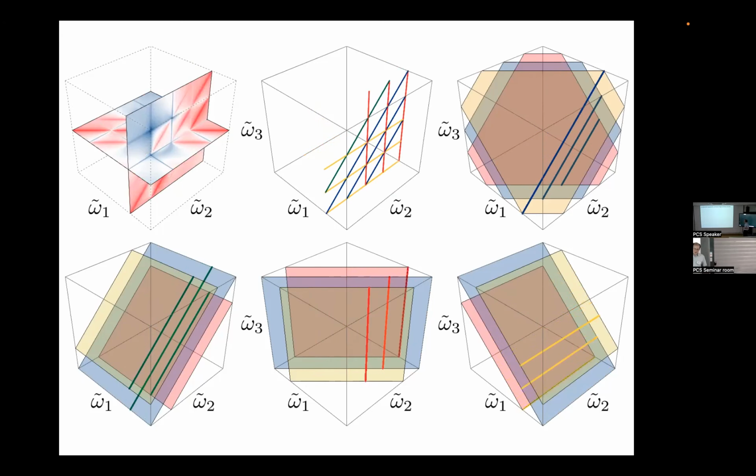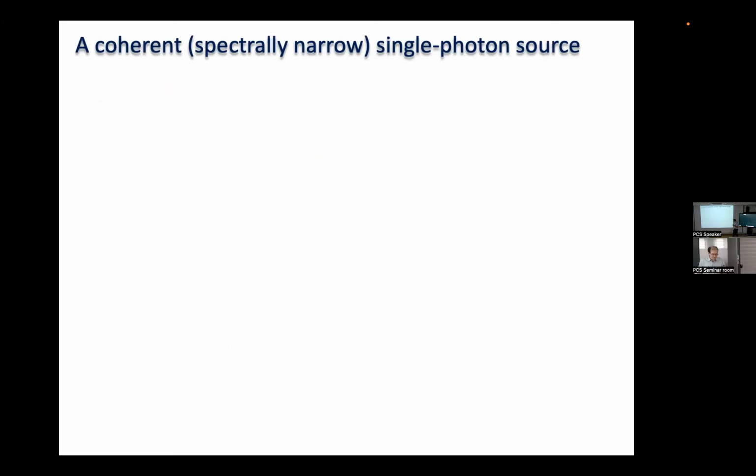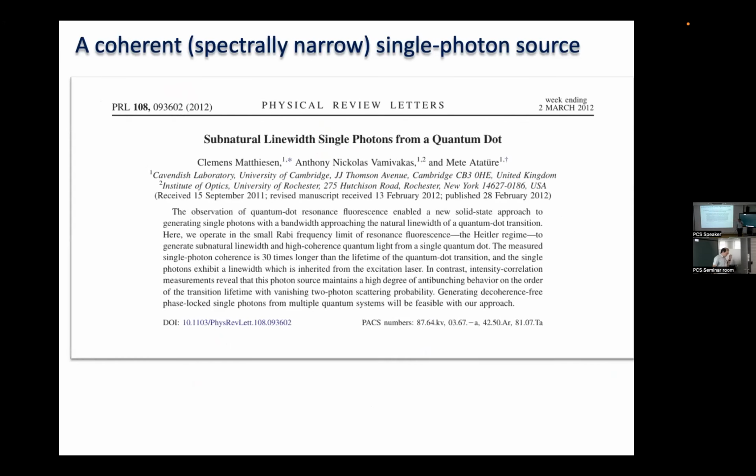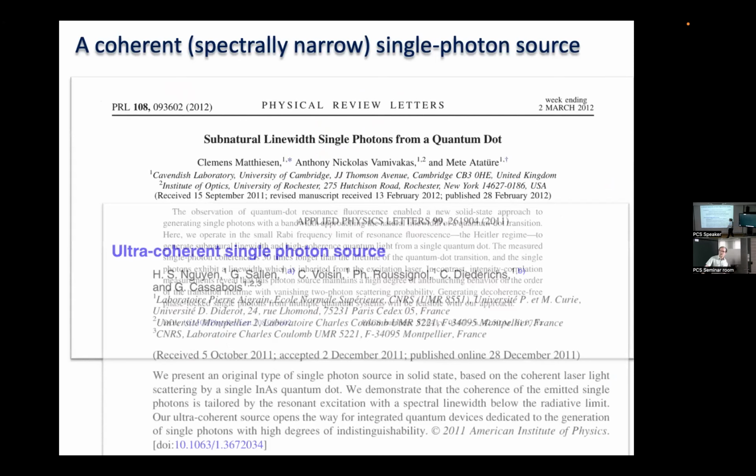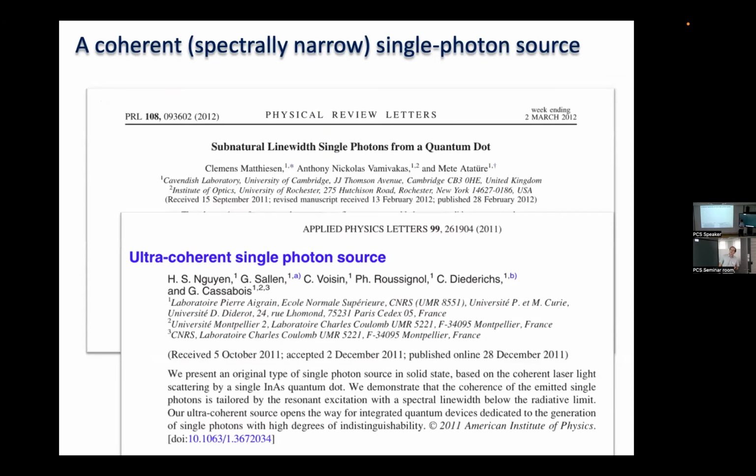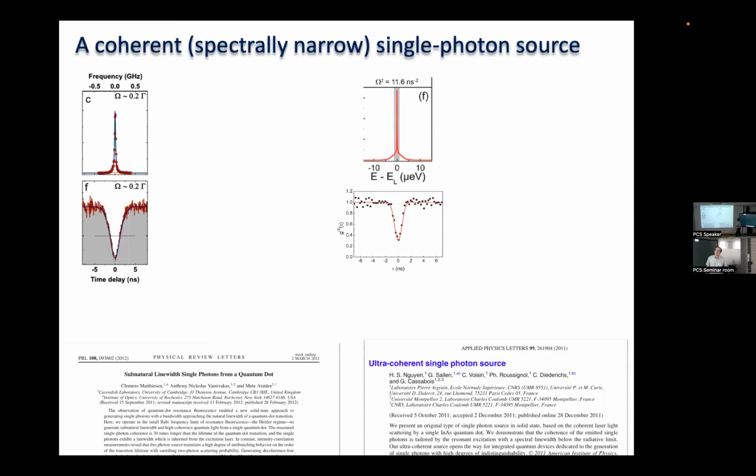Okay, I'll carry on with the type of mistake or prejudice we make by forgetting the process of observation in quantum optics, by looking this time at the low driving of my two-level system. So not in the Mollow triplet regime, but at low excitation. There are two papers, one by the Atatüre group, the other by the Carole Diederichs group, where they did basically the same thing. They both looked at the anti-bunching of the light scattered by a laser on the two-level system. And they both saw that it was very coherent.